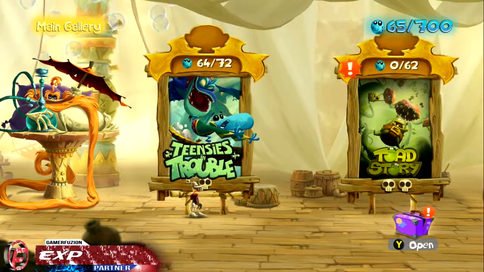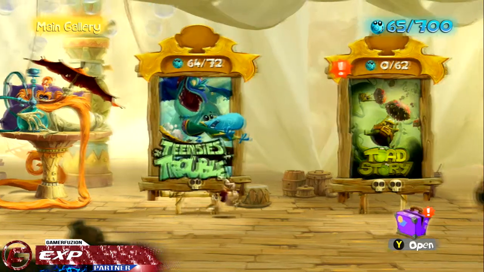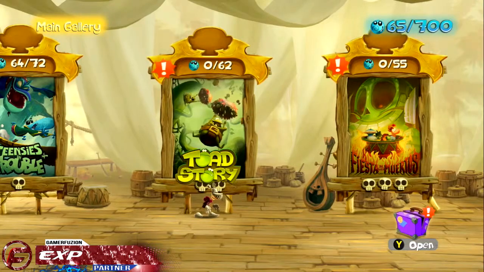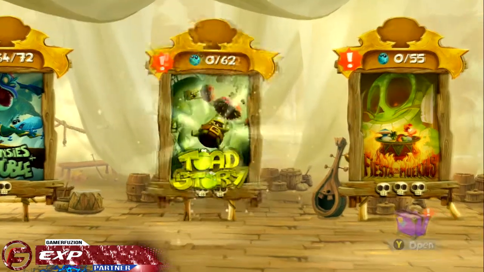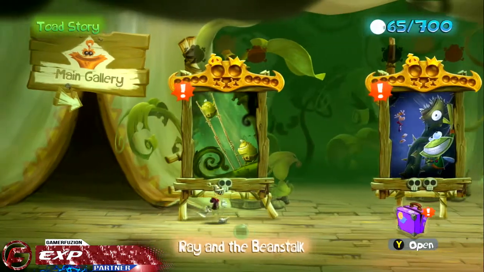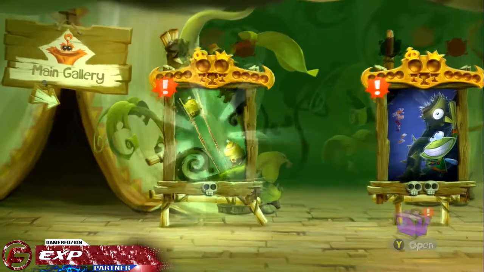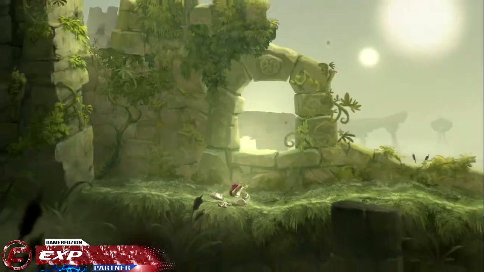So in the last episode, we beat the last level of Teensies in Trouble, so we are going to be moving on to the second world, which is Toad Story. So hopefully this is a little bit harder. It's got an extra skull on it. So let's see. Ray and the Beanstalk is the first level we're going to be playing. There are 9 levels that I will be doing in this one.